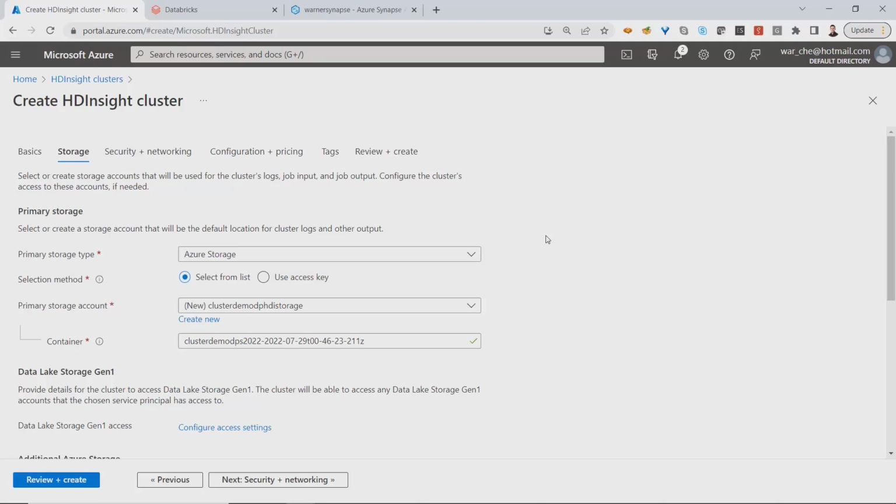Now you can run a notebook package as well and expose some ports so that you can have an actual notebook experience, but you have to do all these things and configure all these things yourself, which is not really an easy-to-adopt experience. So again, I do not recommend using HD Insight if you're just starting up with Spark. And if you are going to be using Spark heavily in a production setting, I also recommend that you look at the other two alternatives that we're going to check right now: Databricks and Synapse Analytics.